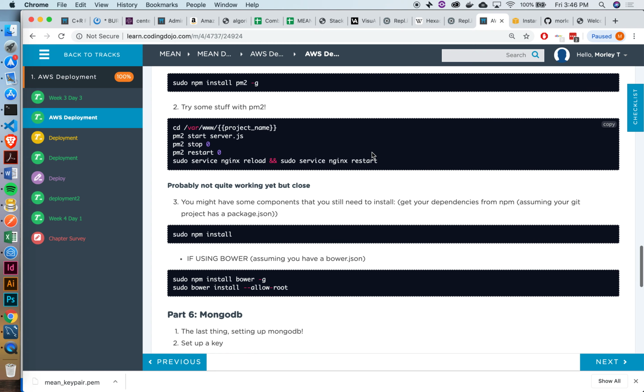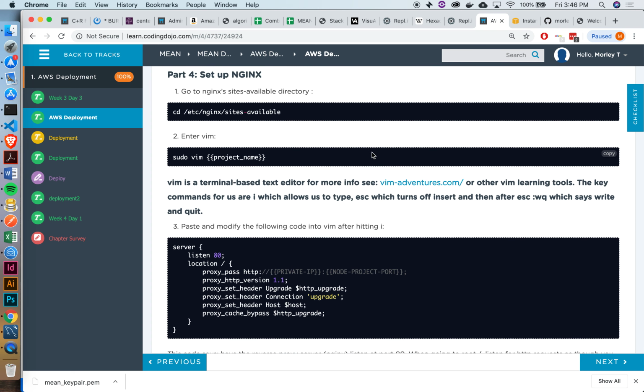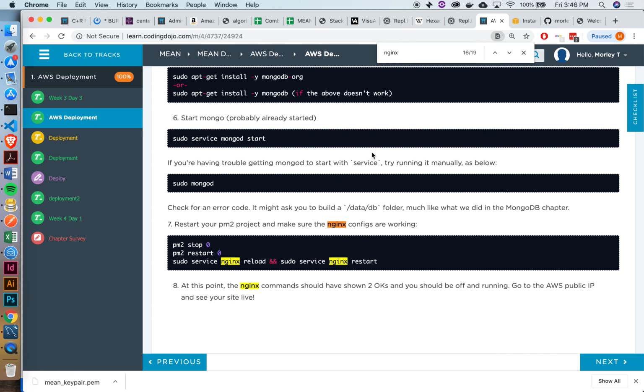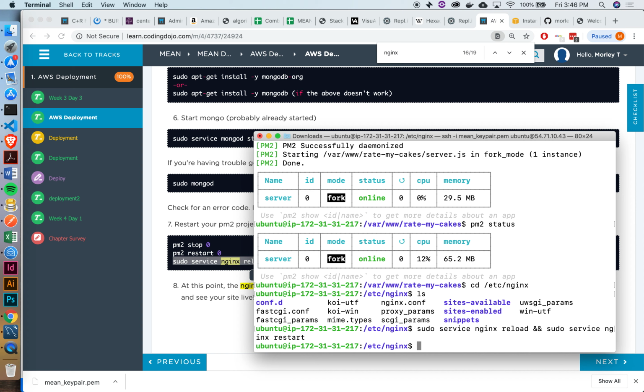Where was that? Oh yeah. Whoops. Okay, yeah, so we do need to restart Nginx because Nginx doesn't know about that configuration that we did to tell it to route to that particular application. So let's try that again.